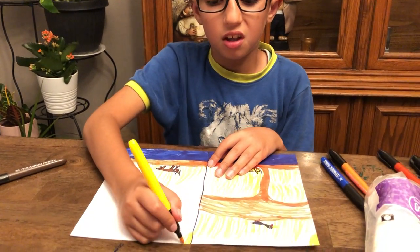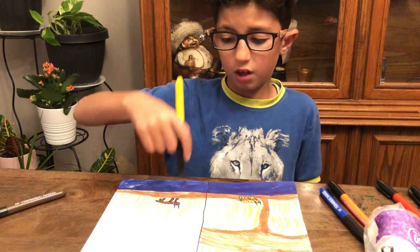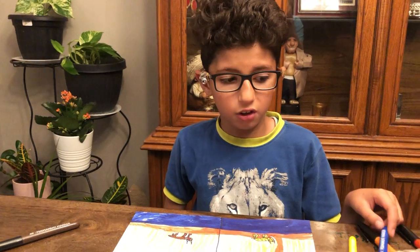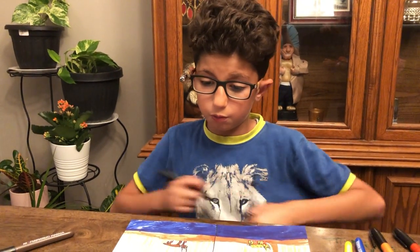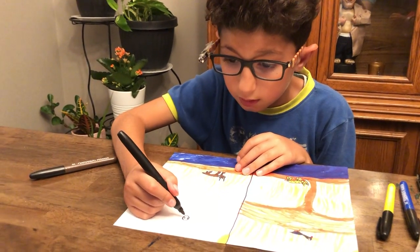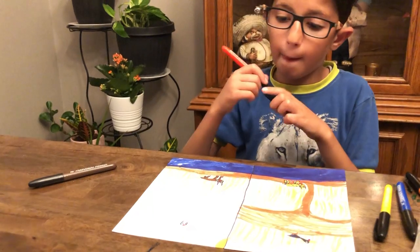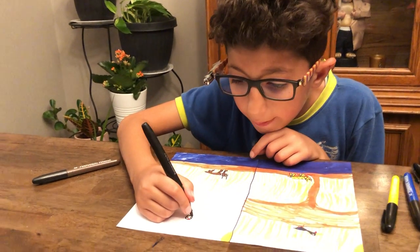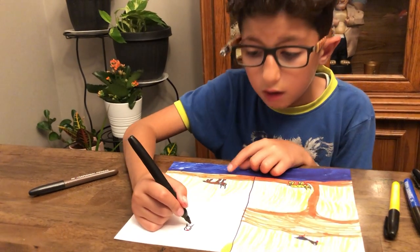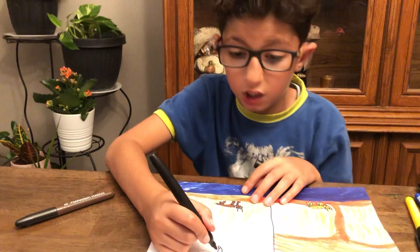And they even can mess with the honey badger. Usually, the honey badger wins. I don't think there was ever a recording of a caracal fighting a honey badger. There was never actually a recording. And the caracal can jump really high, which I'm gonna do. It can jump really high. Eyes. Then I'm gonna have to add the nose. There. Ears. There. And the body. They can jump like really high. Like really, really high.